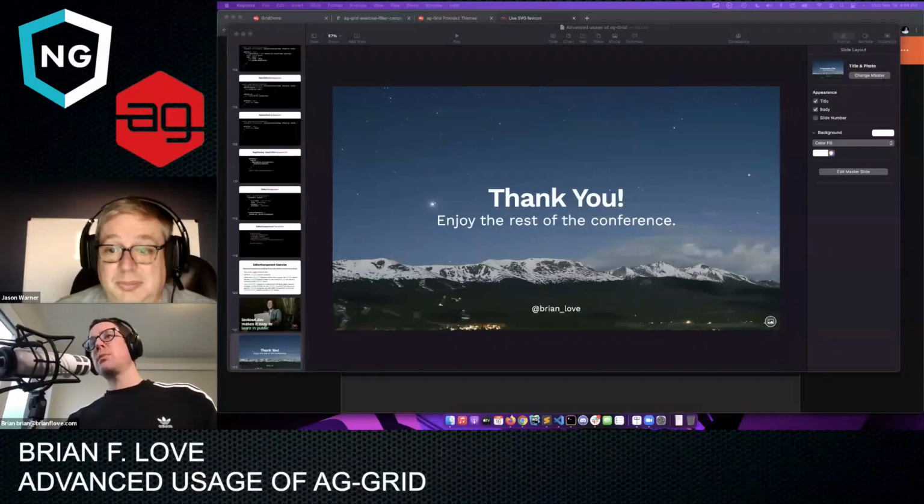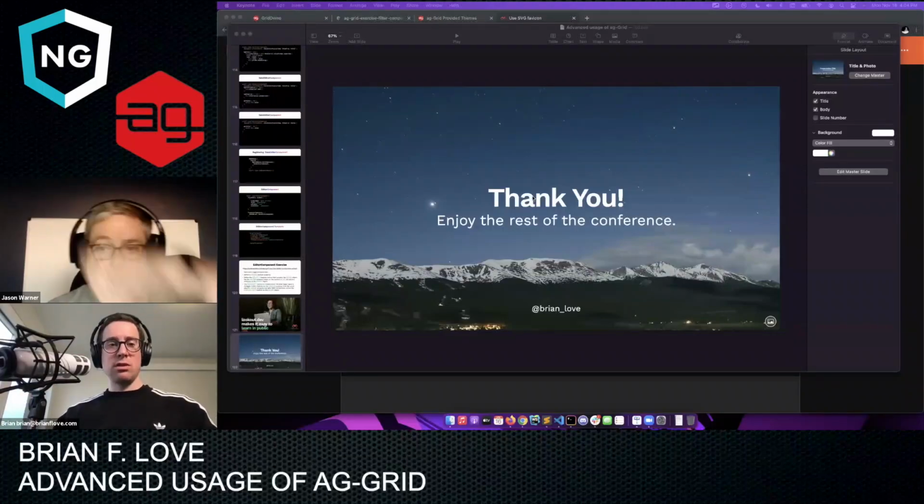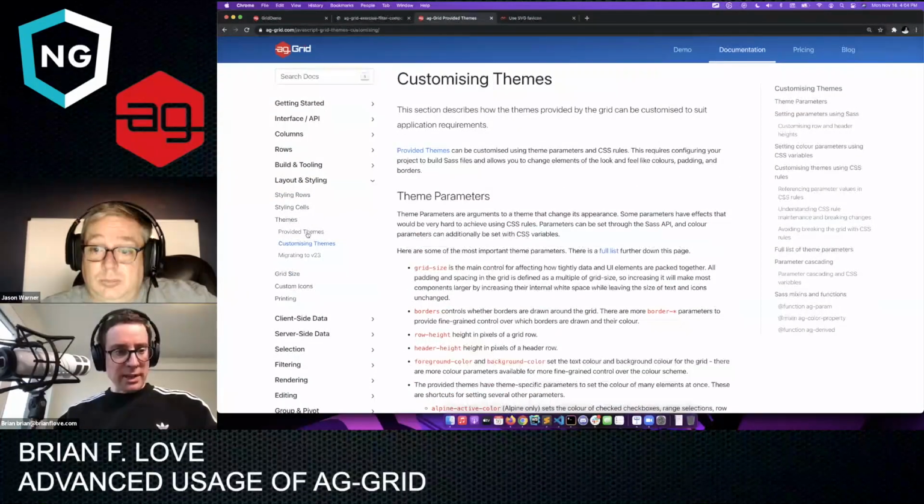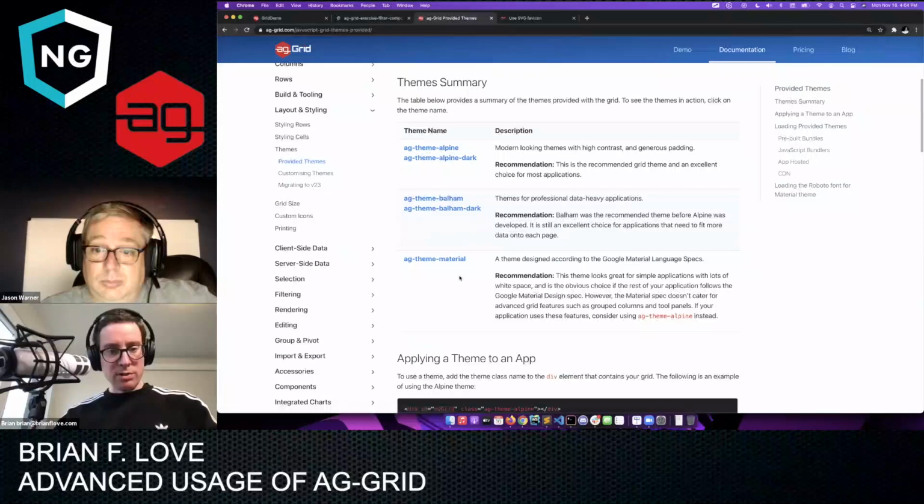Ed has a question about dark mode. I don't know if I know the answer to your question. I know that if you go on the AG Grid website, they don't provide a dark mode for material. I don't have an answer as to why that is.